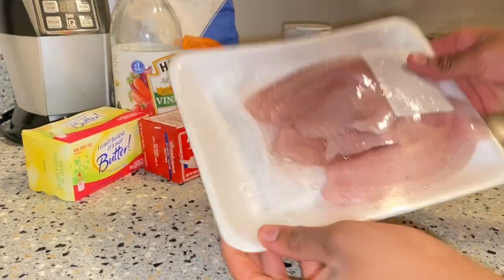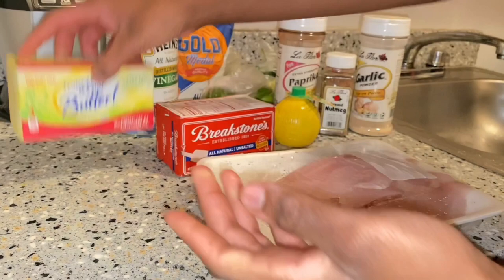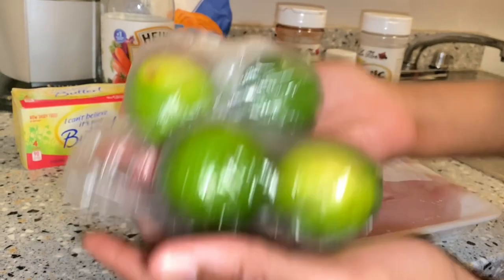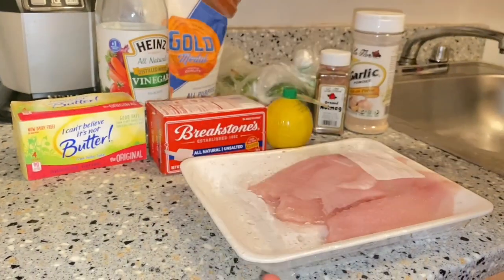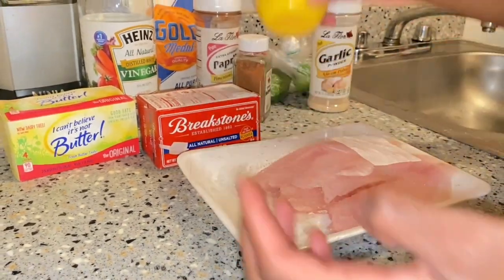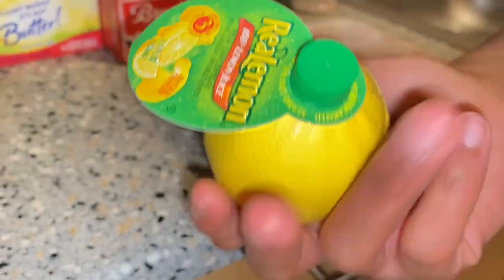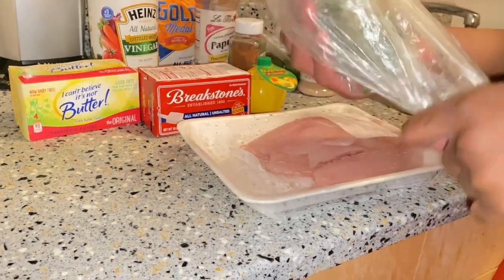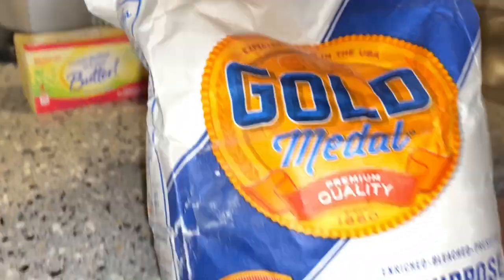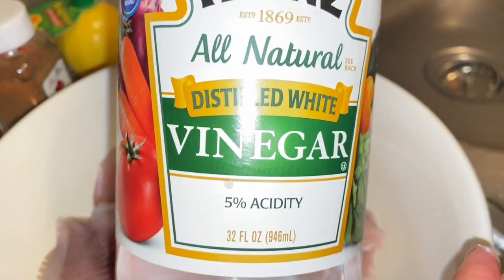Okay, so the ingredients for this video will be flounder, unsalted butter, clarified butter, vinegar, lemon, paprika, nutmeg, garlic powder, lemon juice. I have to show it again because I didn't think you guys saw the brand. Parsley and all-purpose flour.